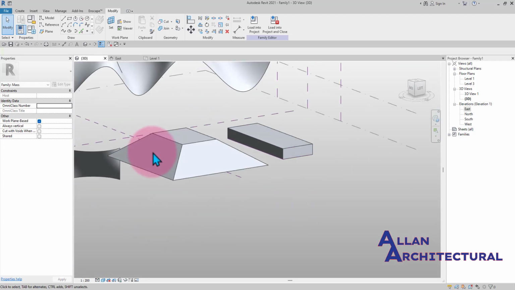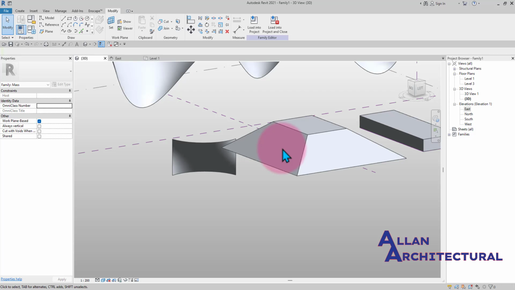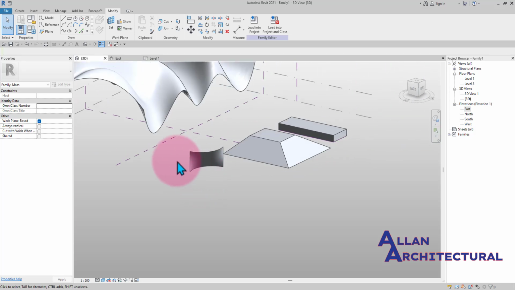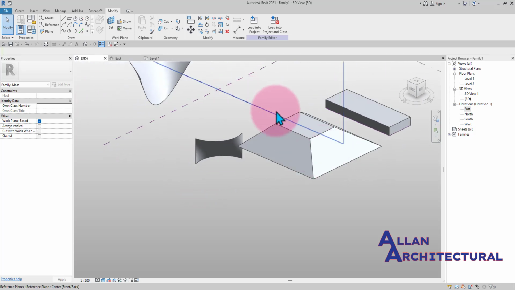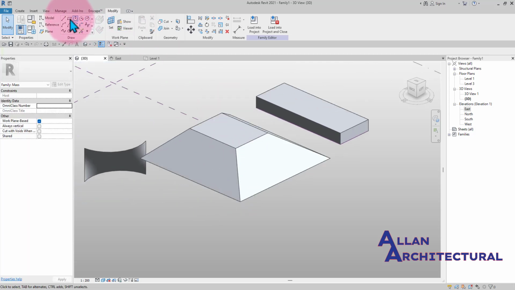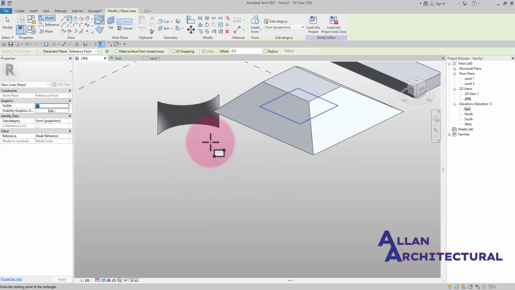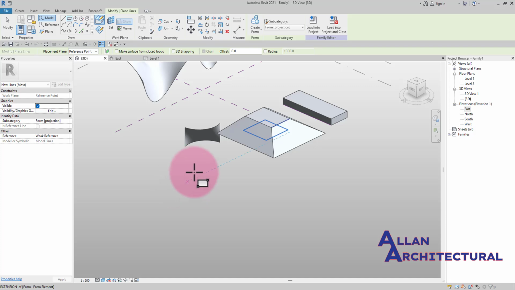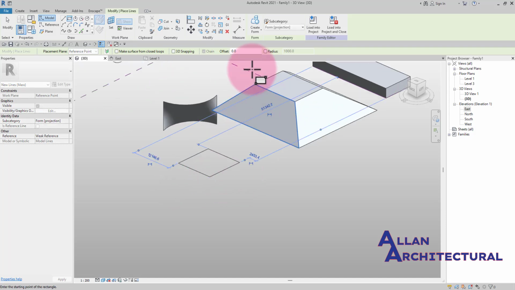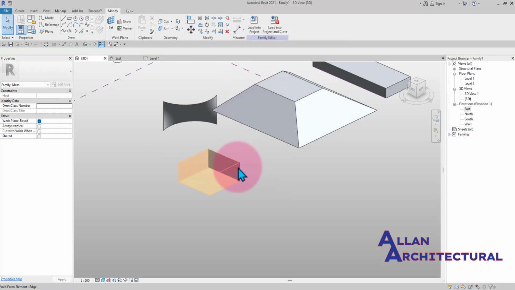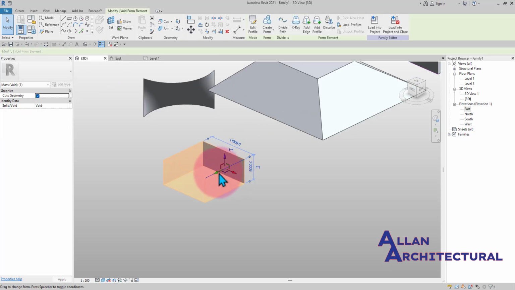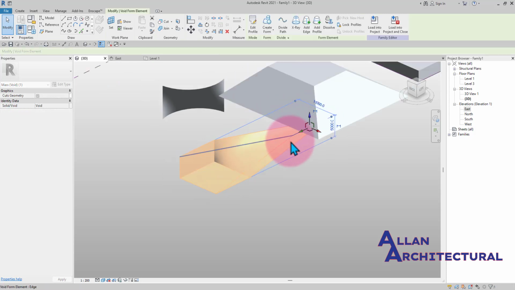Now let me show you guys how you can actually create those void forms in Revit. Let me start off with a simple square and try and create those void forms as well. Let's start off by drawing this, and with this, before I create this form, I'm going to click on that drop down menu in there, and then I can click on the void. And I can actually select this void form, move this into the building.